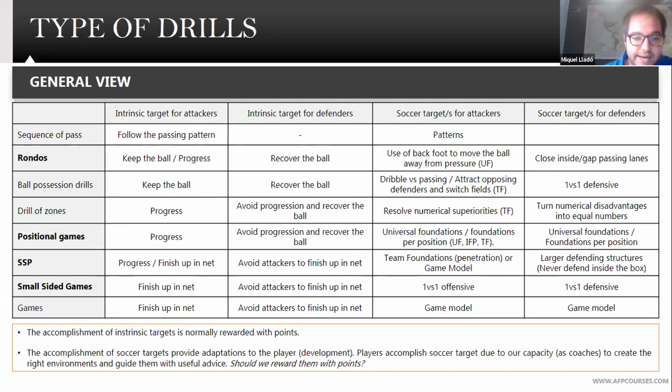So the accomplishment of soccer targets basically provides adaptations to the game, and eventually it will provide player development. And the biggest challenge we have as coaches is to know the mechanisms and the way in which we can make sure that we help the players in finding these adaptations. And we will do this basically by guiding the drill, by offering players additional information that he will have to put his attention to, to get an advantage over the game and eventually be able to keep the ball a longer time. So this is the biggest challenge, and this is one of the things that we have to do as coaches.